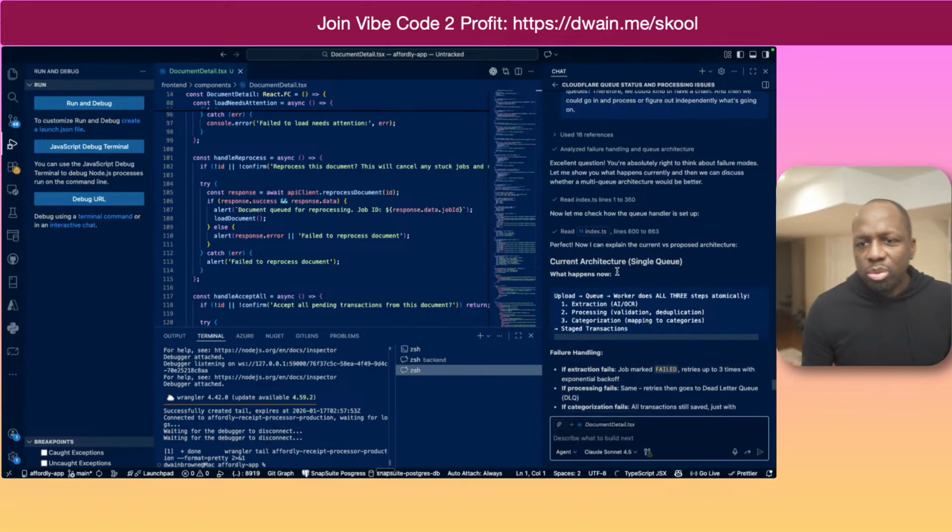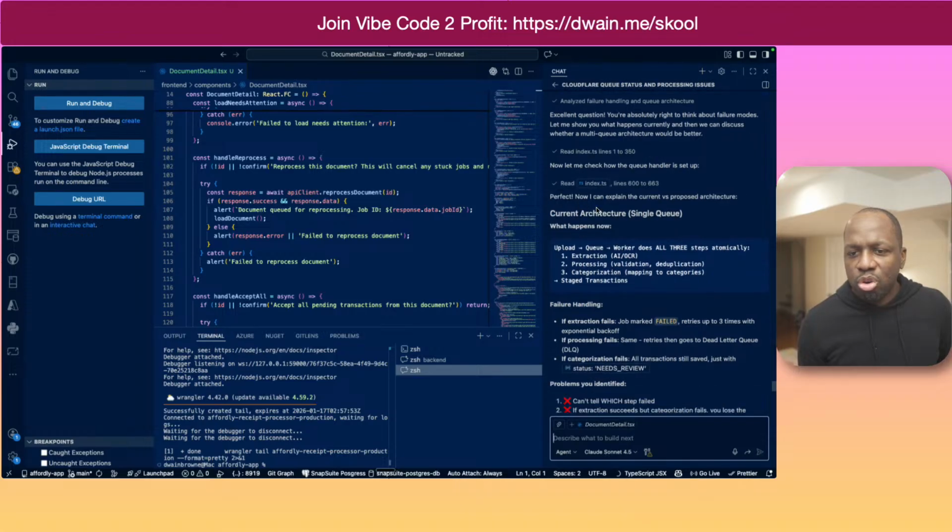All right, so let's see what the answer to the question is. Excellent question. You're absolutely right to think about the failure modes. Let me show you what happens currently, and then we can discuss whether the multi-queue architecture should be better. Current architecture: upload to queue, worker does all 3 steps automatically: extract OCR, processing, validation, deduplication, categorization, map to categories, stage transaction.